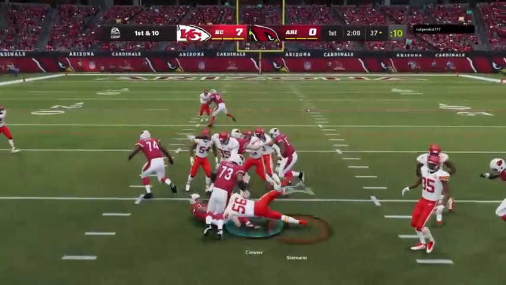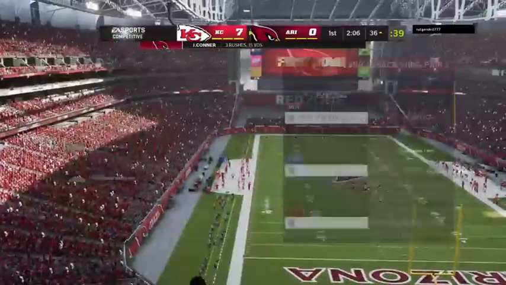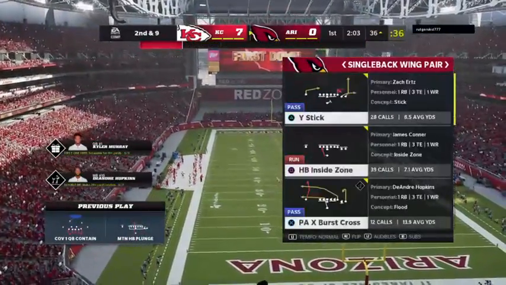On first and 10 is Connor. And tough sledding. He'll get maybe a yard. Stop short of the 35.